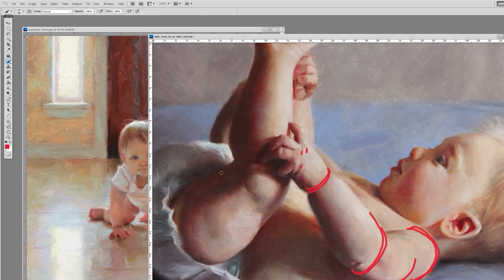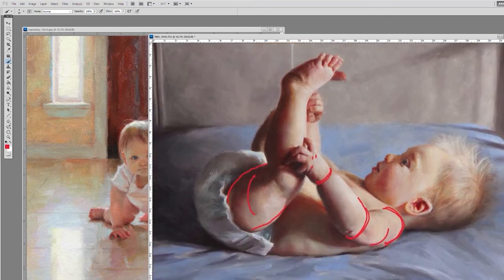On the legs, there's also this chubbiness, this roundness. I think he's only about 4 months old in this painting. And it's a little hard to see, but there's usually a fold somewhere in the back of the thigh, and it disappears over time, but on babies it's very evident, so look for that. Also, the roundness and the chubbiness at the ankles, you'll see a fullness at the top of the feet and the top of the hands. So instead of the kind of flat, squarish effect that you see on adult hands and wrists, everything with babies and toddlers especially is round.